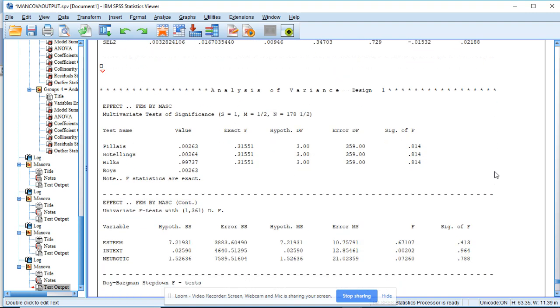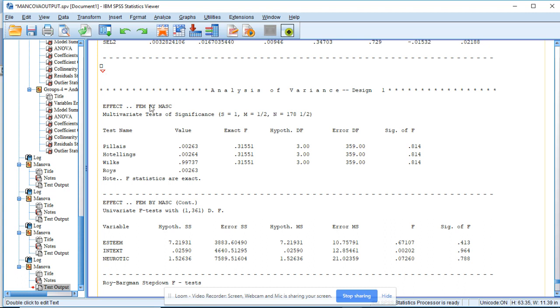Here we are. Here is where you see it says effect fem by mask, because our first question is, are there differences based on femininity or masculinity on the combined dependent variables adjusting for the covariates? So this is a broad overall picture of the question. We're just looking for significance at this point, and then we're going to ask, where is that significance?